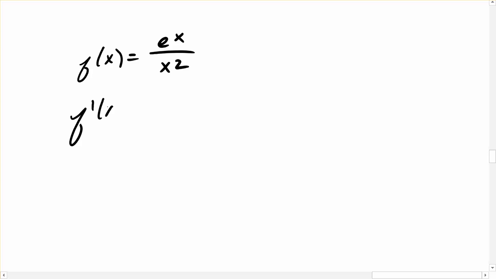What was it? It was f of x was e to the x over what? So what was that first block? So low d high, what's that going to be? What's the low function? What's the derivative of the top? Yeah, the reason e to the x is used initially is it makes things simpler for us.